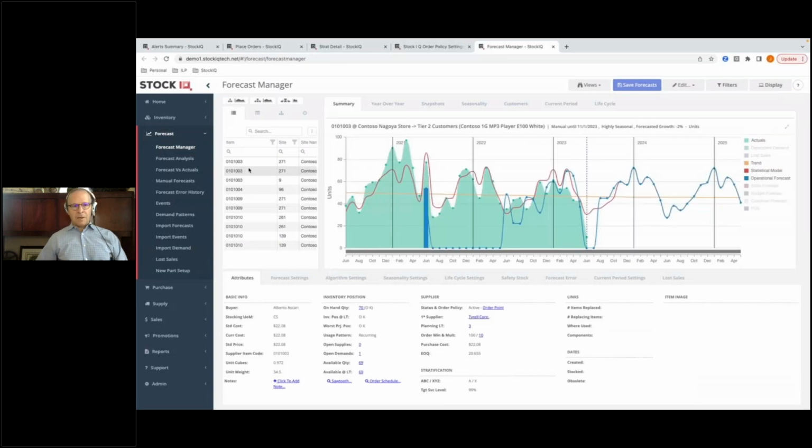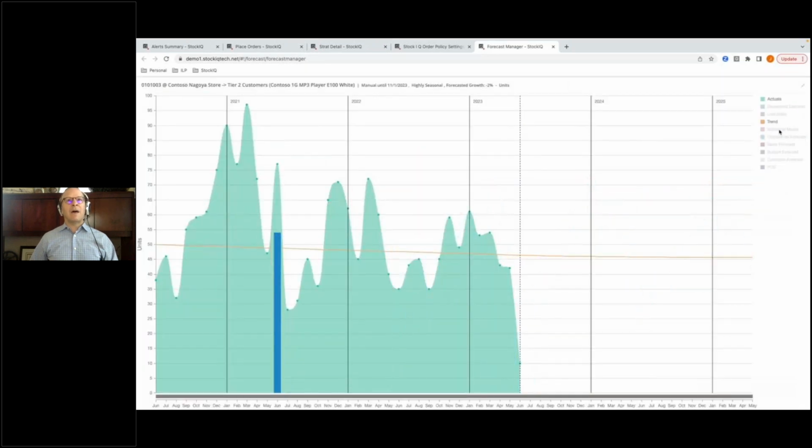So when I begin looking at an item, by the way, what I did is I picked up this item at stocking location 271. What I'm doing is I'm evaluating a number of different criteria. And the criteria that I'm evaluating is my sales history. So for instance, on this chart, you will note on the dotted line, this represents today.